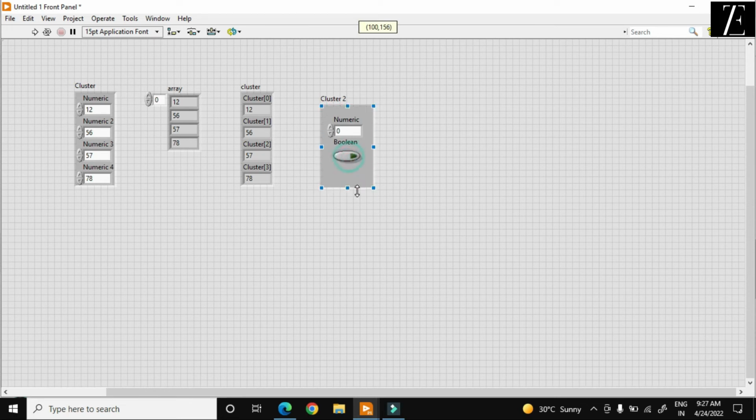In that case, it cannot convert this boolean and numeric to an array, because I know an array supports the same type of data, but in this cluster there are different types of data.